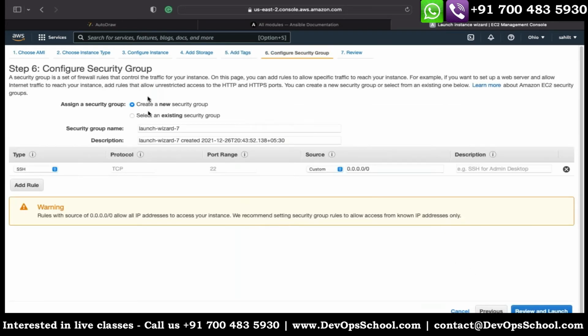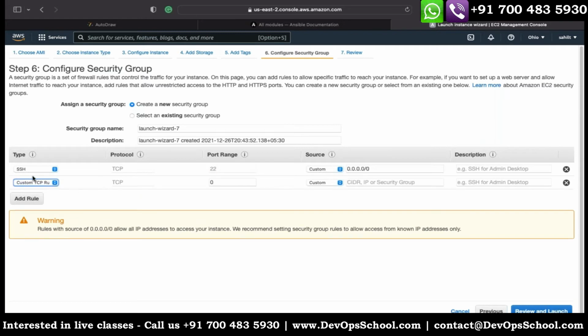Now next thing is security group. So this is a very important thing. Security group is like your firewall. Whatever port you mention here will be opened, and through that you will be able to communicate. Now AWS is already very intelligent. We have selected a Linux image, which means we will be connecting using SSH, so it has already opened port 22 for my operations. Now you can add multiple ports.